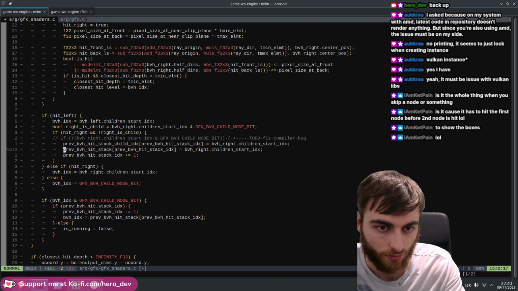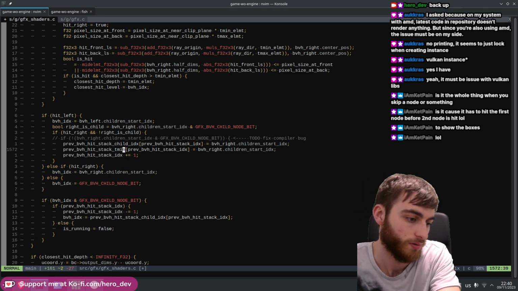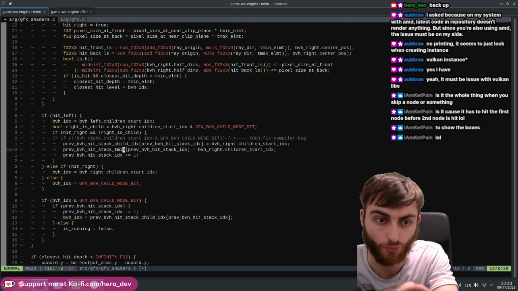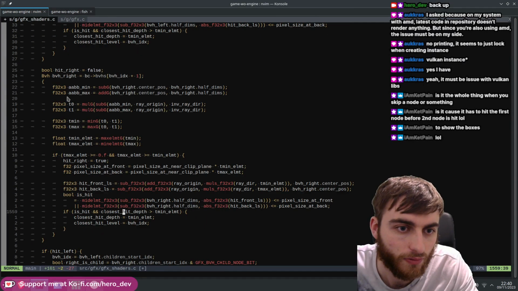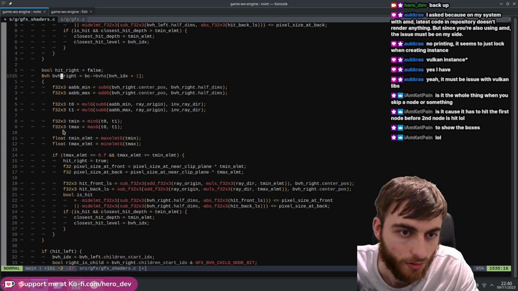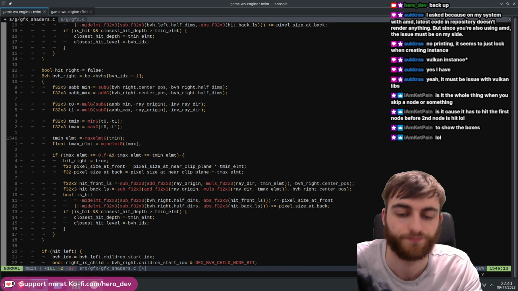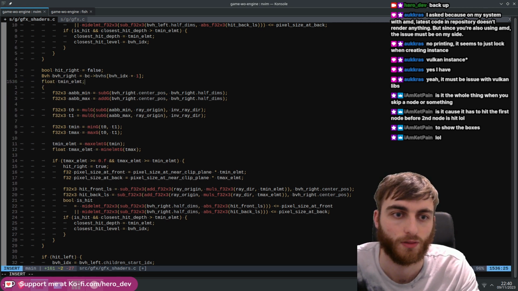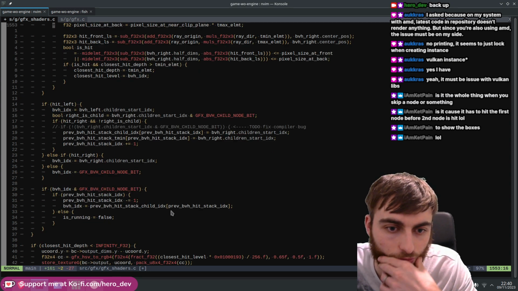So child index, let's be like t min. So you want to call the t min of that right hit. Only the right hit. So where is t? So you probably want to store on the stack t min element. This one, yeah. So t min element, we just want to store it in there.